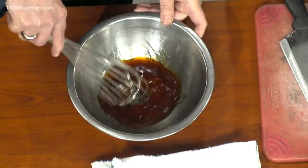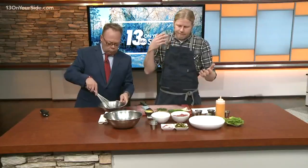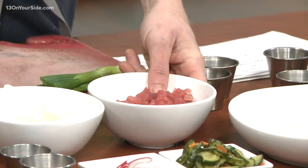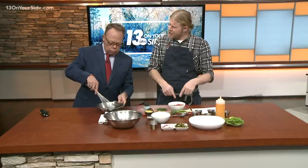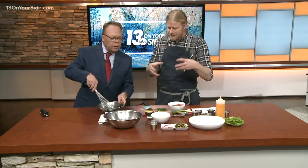Let's whisk it up. So now this tuna — where do you get that? Well, you can get this tuna from a local grocery store. I think Costco has a great amount of tuna, Meijer has tuna, anywhere around has tuna. This is yellowfin. You can use ahi, you can use albacore — there are several varieties of tuna. Just make sure it's fresh.